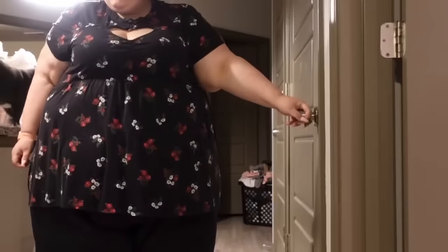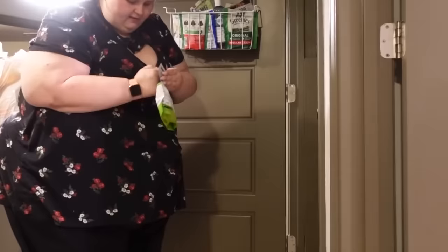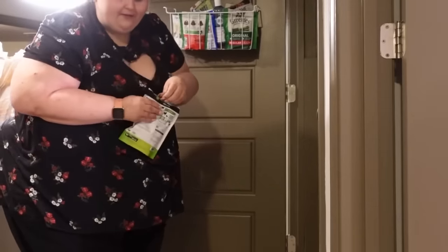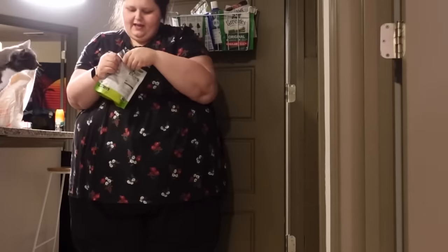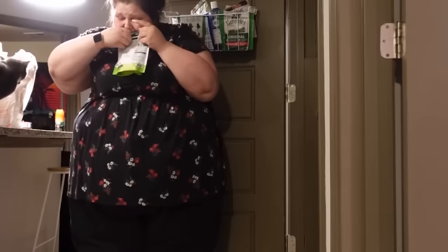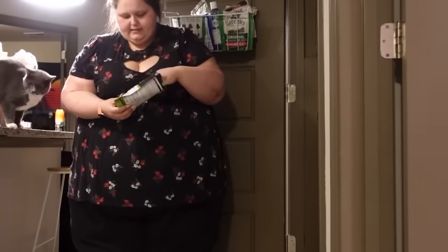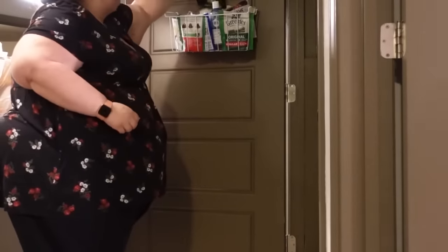Level one: getting Twinkie a treat. One treat — you want a treat? Really, can I not open it because of my nails? Oh my god, hold on. Twink, mama get in there. She's jumping — look, mama tries, mama's trying. Oh my god, what the heck? Here you go baby girl, come get it. Ew, those stink, they stink really bad.